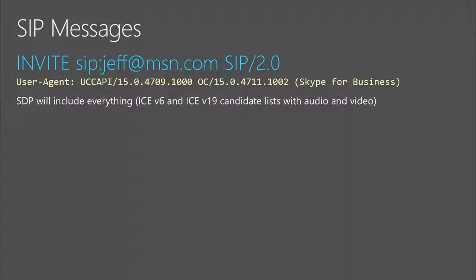I just blast out an invite, and it's just got kind of all my default settings on it, including different versions of ICE, because I don't know who on the other end is going to try to answer. I mean, I know who I'm calling. I just don't know what endpoint they're on. I don't know if they're on a Link client or an OCS client or some third-party system. So I just say, here's everything I got.